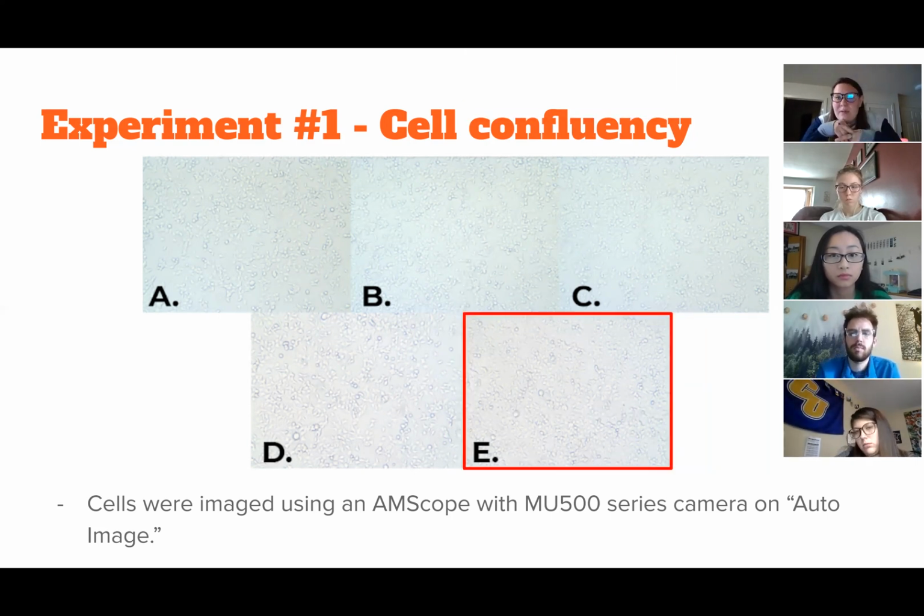And through this experiment, we really want to focus on E. So this by far has our best seeding density. You have lots of cells, they're not overlapping, they haven't detached. So this 120% confluency is going to be our best option moving forward. This is something that Katrina and I recreated in most of the other experiments you'll be seeing. This allows for best cell health and ultimately helps lead to our best transfection rate. And with a good rate, that means we have a better model of FLHCC.